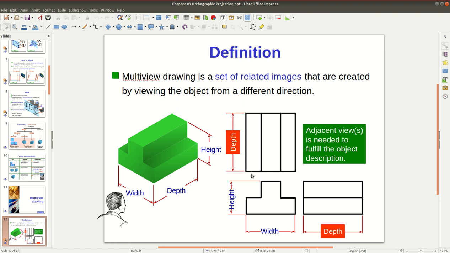It covers the rest of the width, the highest width of the object, and the tall is the depth of this one. So now I represent everything in my object using orthographic projection.